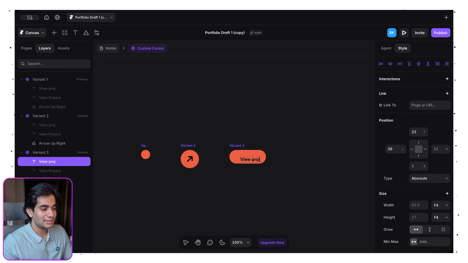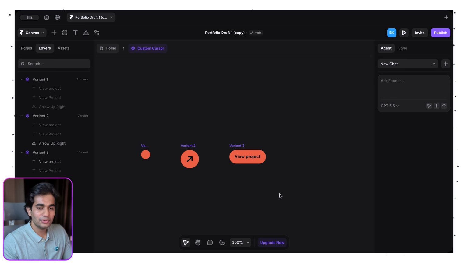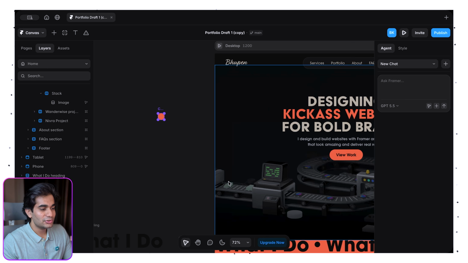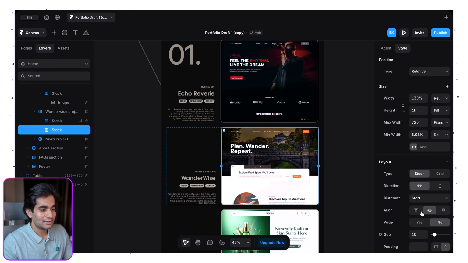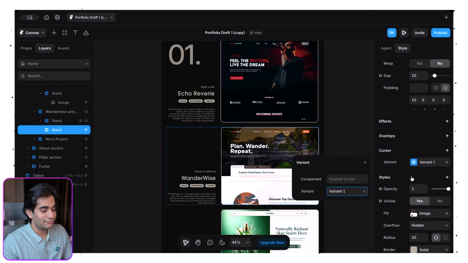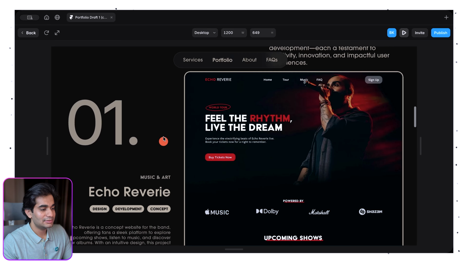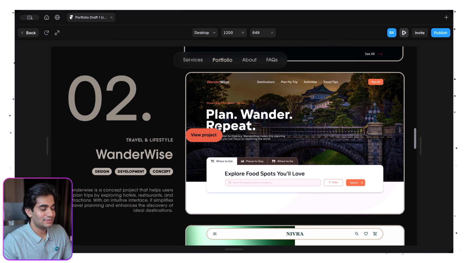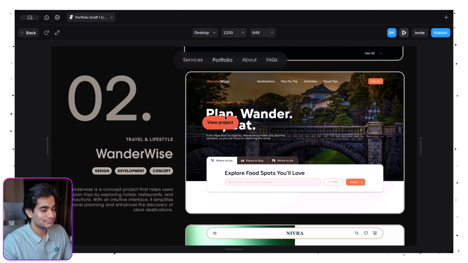Write whatever you want the cursor to say. Adjust the size, font, color. You know the drill. Back to the main canvas. Select the project, repeat the process. And this time pick the third variant. Preview, scroll, and hover. See, there's our new cursor.